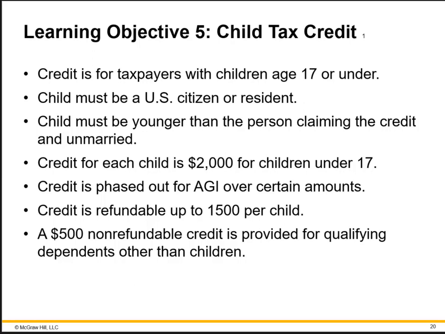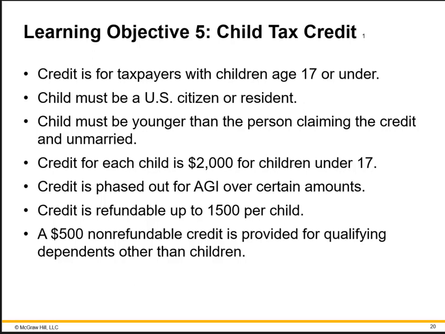We're now moving on to the child tax credit, probably the most common, mentioned back in chapter two a little bit. This is the detail about it. We just kind of threw it in there to see how credits work back in chapter two. So here in chapter nine, we understand that the credit is for taxpayers with children, those that qualify as children. The definition is the same as we learned back in chapter 2.